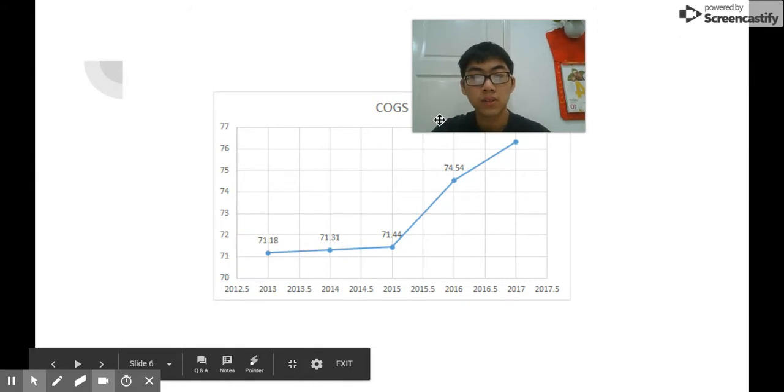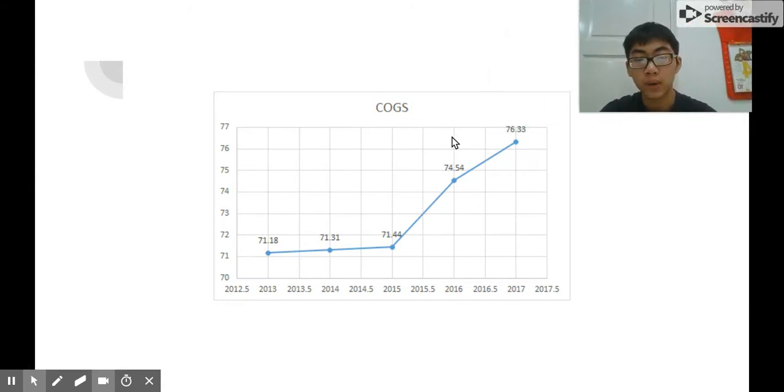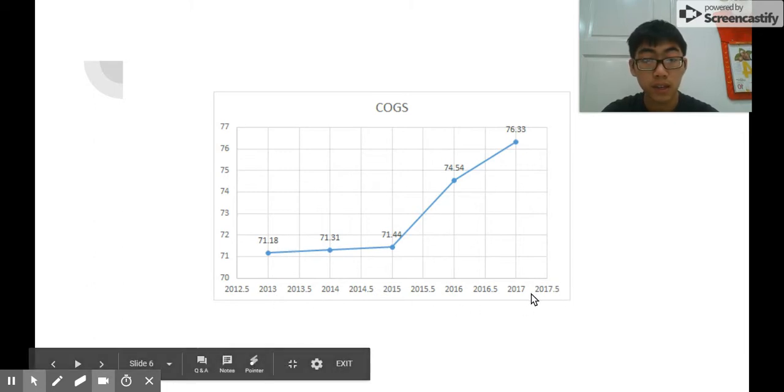Cost of goods sold is also another point I want to point out here, because firms compete in the fields of competition in the market. They may offer a cheaper price to get better customers, but here the firm offers a higher price. So I think that it's doing very well in marketing and differentiating the products. Here the cost of goods sold is increasing by the years from 2013 to 2017. It increased sharply.